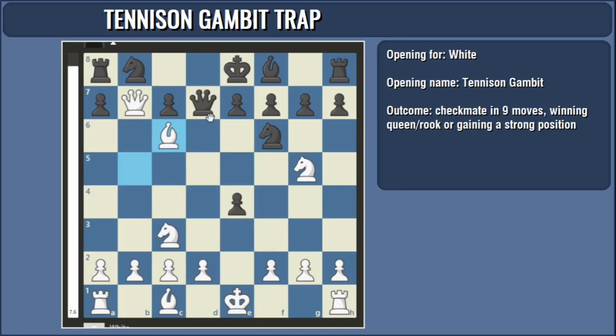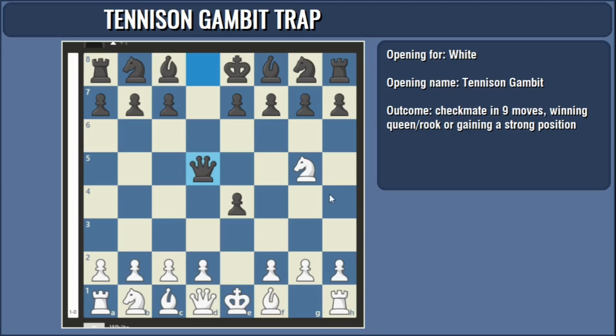If black moves queen to c6 to attack our queen and defend the rook, we surprise him with queen to c8 checkmate. And that is the second variation. The third variation is queen to d5, to defend the pawn and attack the knight.